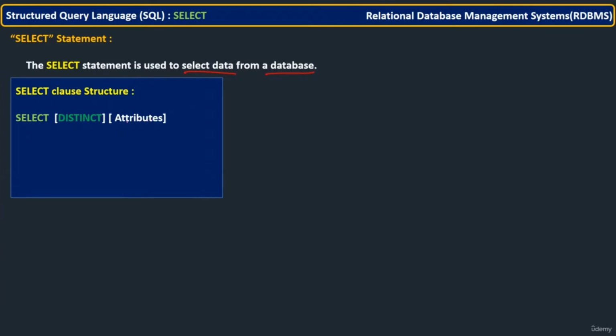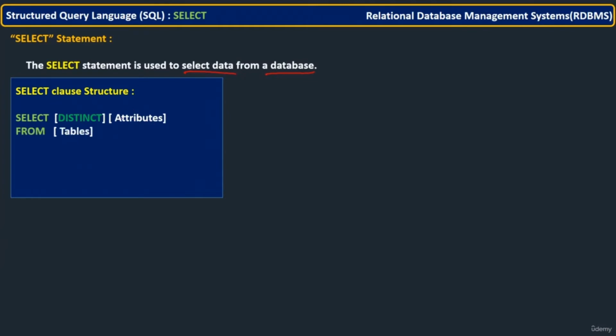What columns, what attributes you want to retrieve, you are going to mention after this select. Select is a keyword you must write down. And after that, in a table, whichever attributes you want to retrieve, those attributes you are going to mention immediately after the select word.